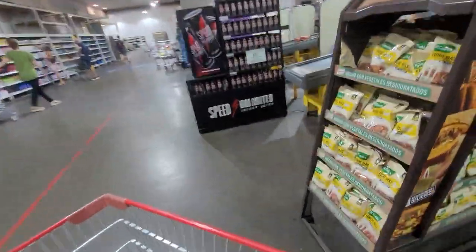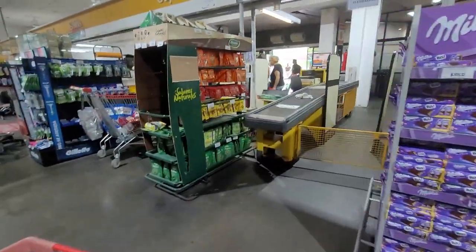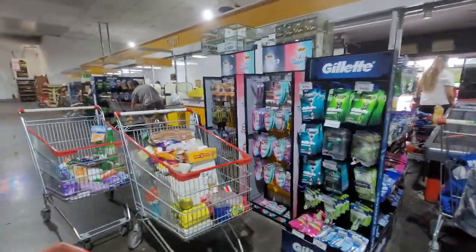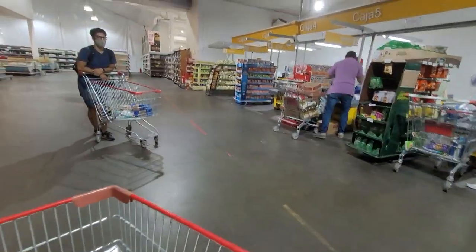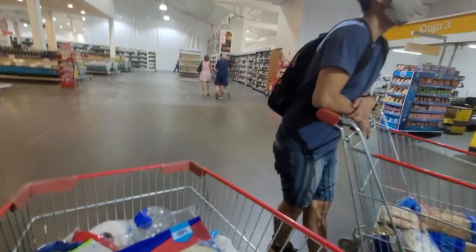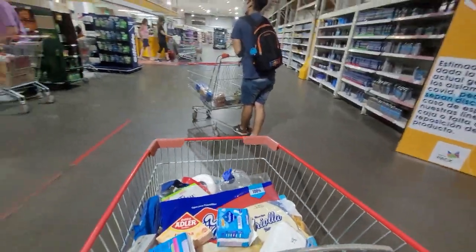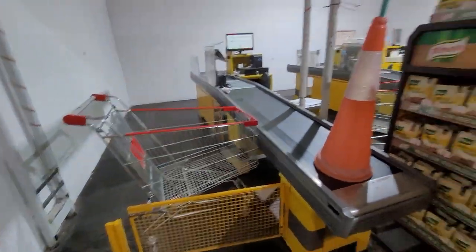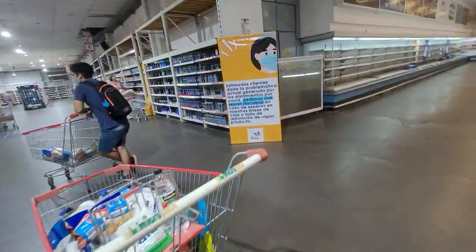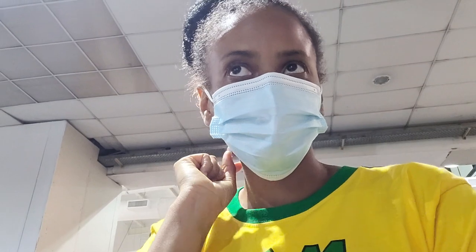At the front right before you get to the cashier they have these little stands with things you may have forgotten to get during your shopping — little spices, sweets, batteries, just little things here and there. I had to register online and wait until I was called for the government discount, which comes on my phone. It was a pity I couldn't show you exactly how the government discount system works, but I'll show you that another time. Thanks for coming with me on the supermarket tour of the Maker Pack supermarket in Rosario, Argentina — bye!